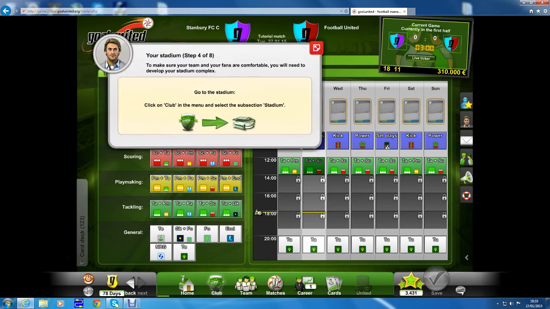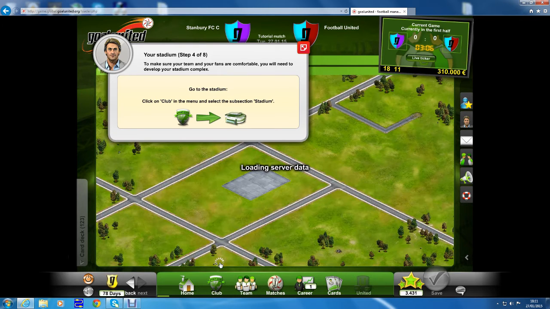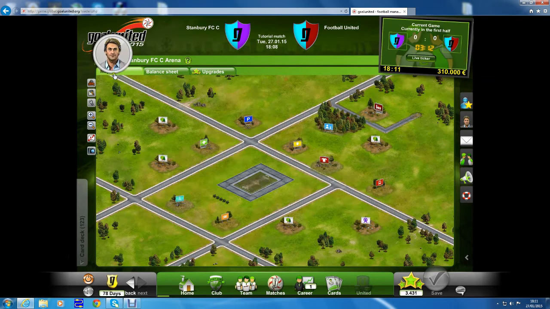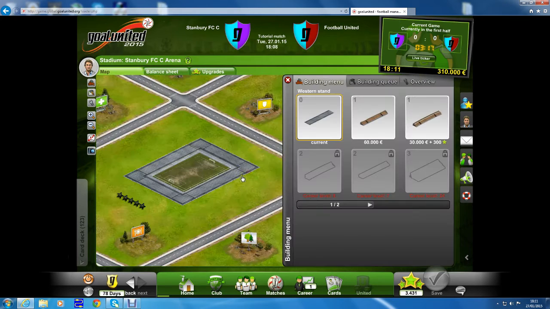So let's quickly have a look what the next objective is. Click on the club, let's go to the stadium. This is where your stadium facilities are, and this is how you start off with nothing. Actually, before I start spending the money, just see what he wants me to do. He wants me to build the stands.